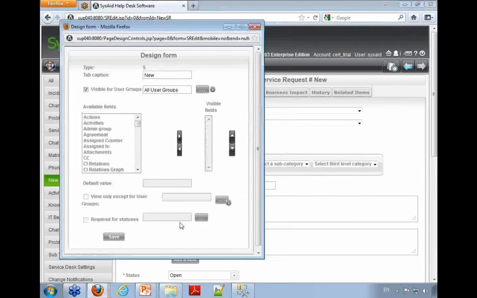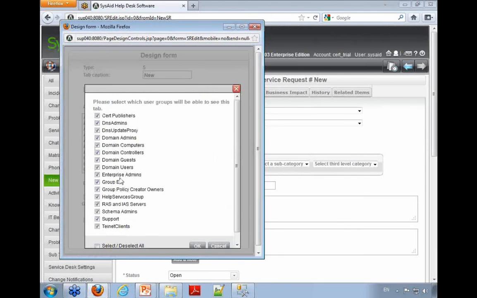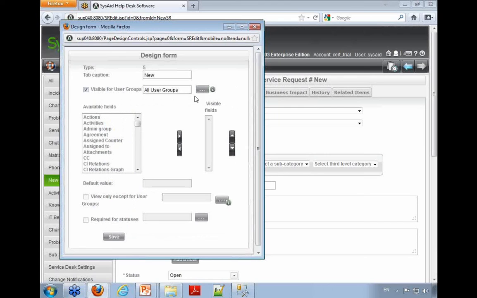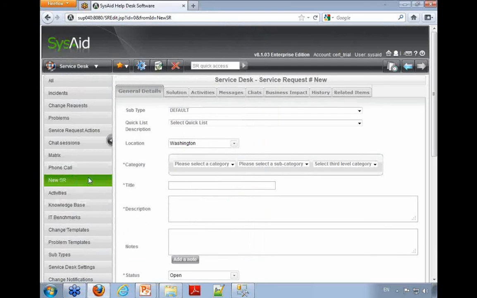Okay, and what else did I want to show? Yeah, if you create a new tab and you don't want everybody to have access to that new tab, you can make it visible. First of all, you can make the view invisible. In most cases, that would not be very useful, but you can. In most cases, you will make it visible. Maybe you don't want to make it visible to everybody, just for the support group, the members of the support group. So you can select everything and select just support. Now, if you're not a member of the support group, you will not see that new tab that I'm creating right here.